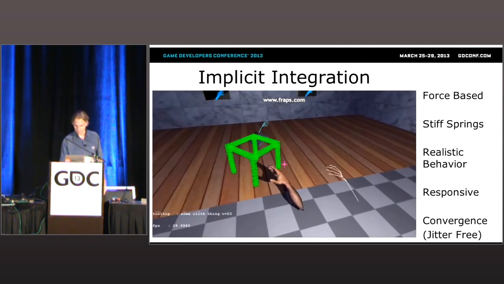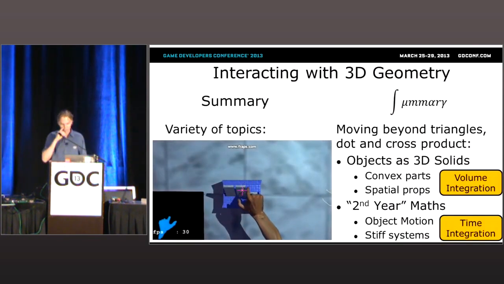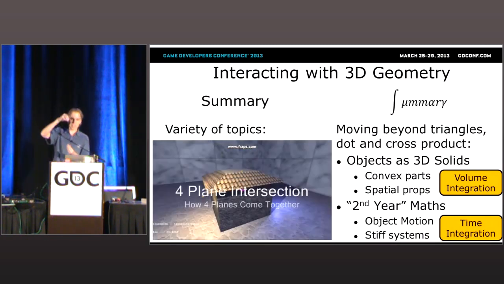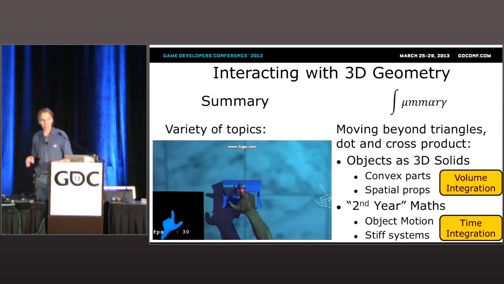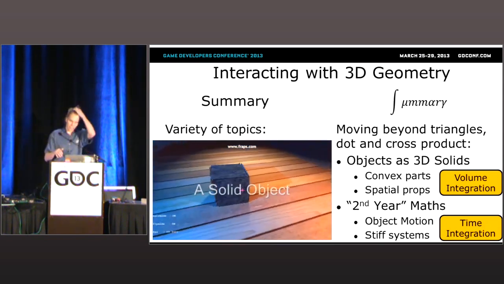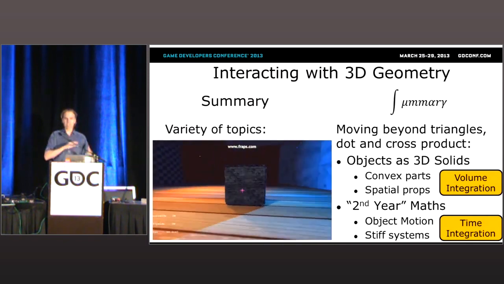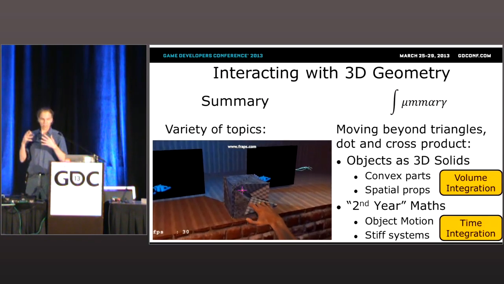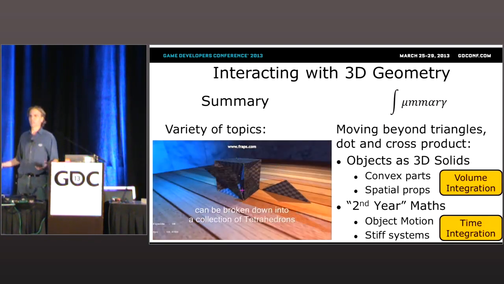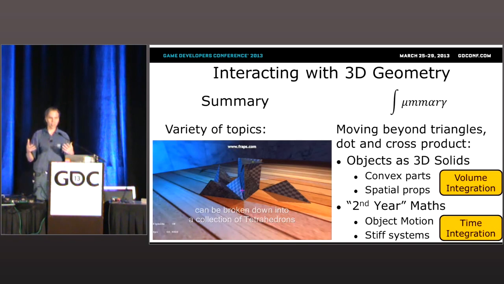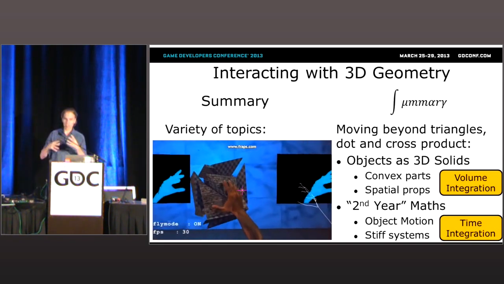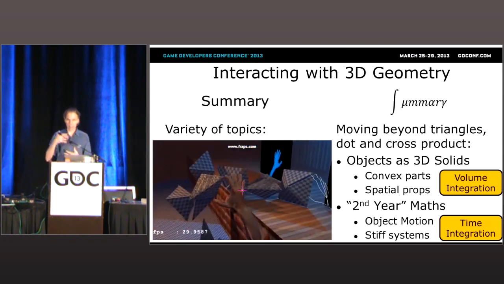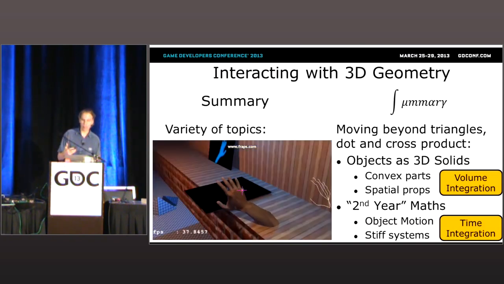All right. Now, that was a big whirlwind of topics, and we started off looking at some basic stuff, how 4 planes come together to meet, building that roof, and so on. And we looked at solids and motion. The main objective here was to get people to think of their meshes not just as a bag of triangles, but as a solid, where you can have a tetrahedral decomposition or break things into convex meshes for collision detection. You have a more intuitive, powerful understanding of your geometry.